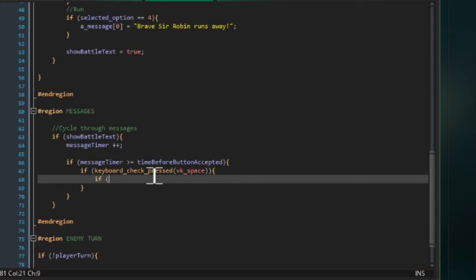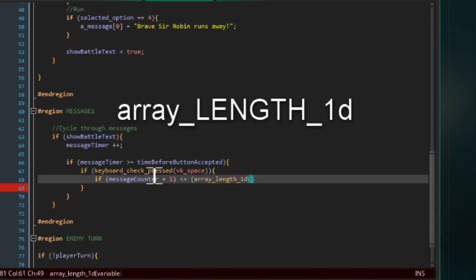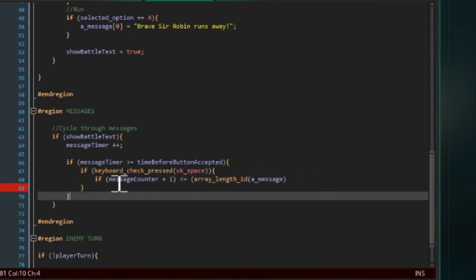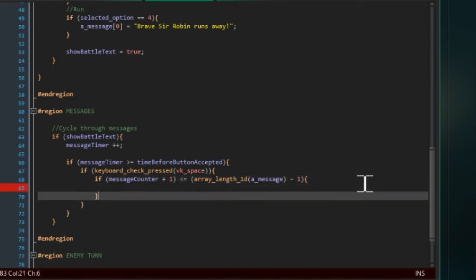So if message counter plus 1 is less than or equal to array height 1D of message, minus 1, then there should be another message to show.